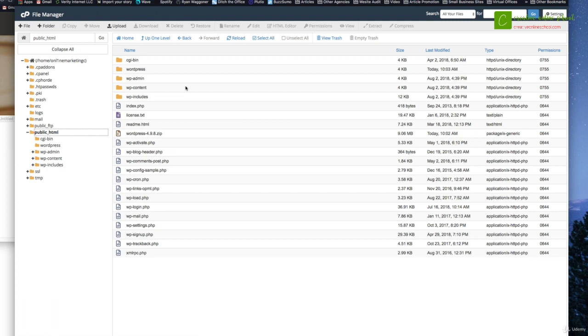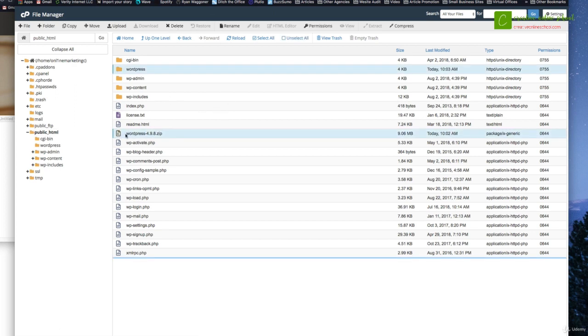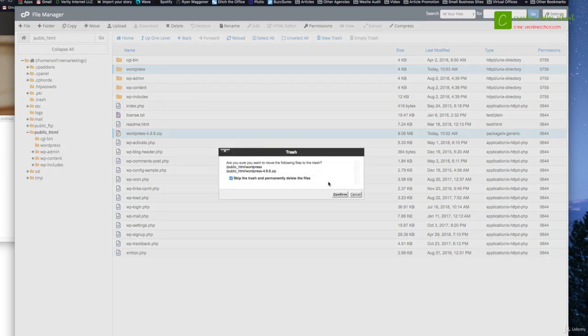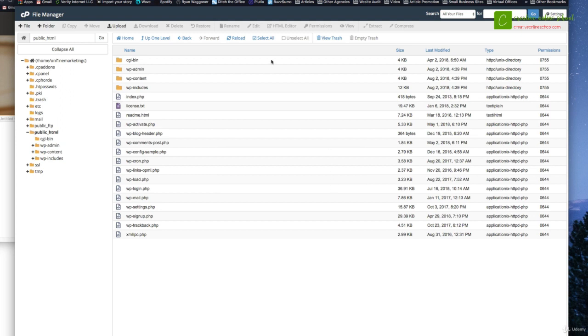Now, one important thing to do is you don't want any folders with nothing in them. So come back up to this empty WordPress folder and we'll say delete. In fact, I'm going to delete this installable version of WordPress as well. There's no need to have that. I'll say skip the trash and done. All right, so now I have a perfectly installed version of the WordPress files.